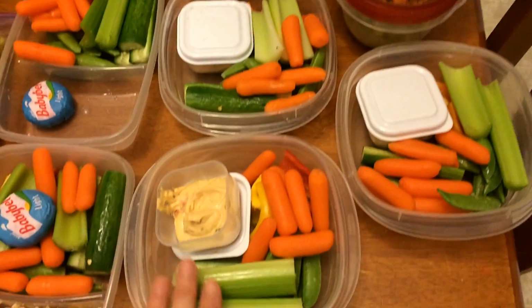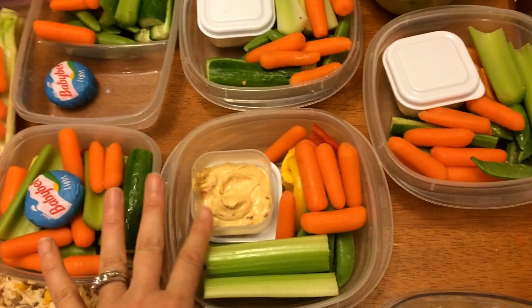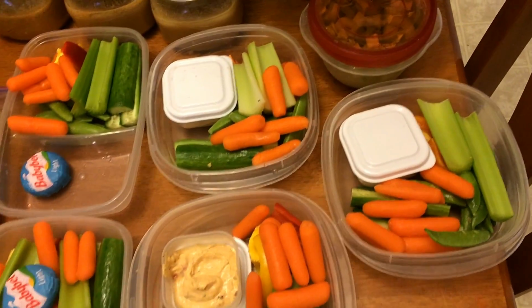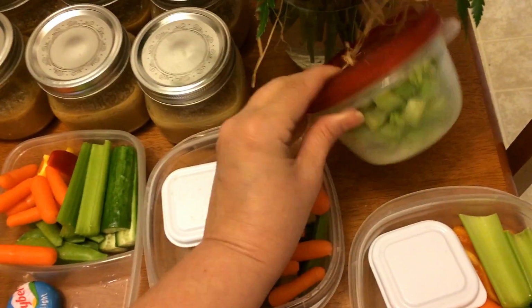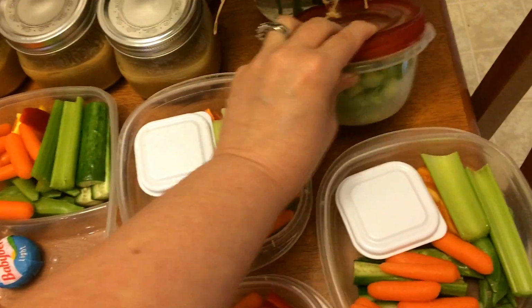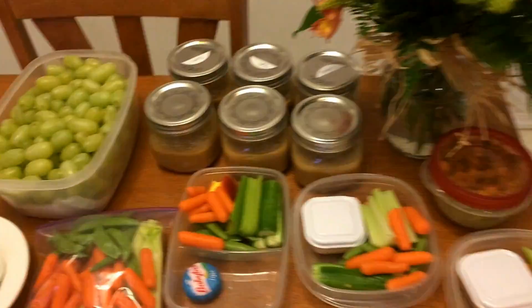And then I just closed all of them up at once so you could see. This is roasted red pepper hummus, and then my vegetable things. I take one of these to work every day during the week, except for these days, of course, because there are already vegetables on there. This is the only prep I really had to do for dinners, and this is some celery, and those are some flowers from my parents for my birthday.